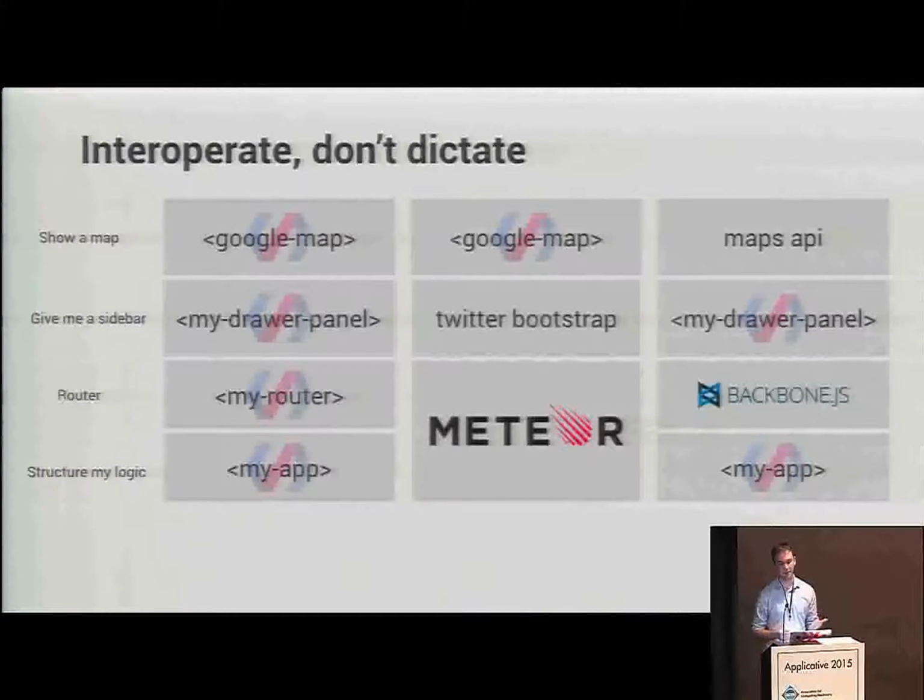So we have a guy on the team that really likes the Backbone router. It's simple, it's straightforward. He writes his apps with a my app tag, and then as a router piece, he just uses raw Backbone JavaScript. And then inside of that, he might use a drawer panel, and then he might prefer the Google Maps API. So again, it's totally flexible. It's interoperable. Don't dictate. Anything that might understand a custom element can totally use Polymer elements and not know the difference. Be none the wiser that it's using Polymer under the hood.